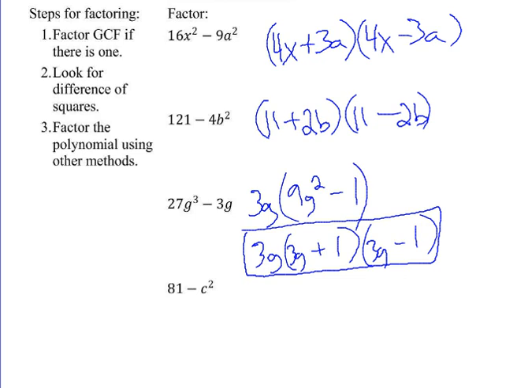So what should we be thinking as we try to do this last problem here? GCF. Is there a GCF here besides 1? Nope. Okay, so now what? Are they both perfect squares? And also, what else has to be happening here? Yeah, we have to be subtracting. So, is 81 a perfect square? Yeah, what times itself gives you 81? 9. And is c squared a perfect square? Yep. And are we subtracting the 2? Yep, so the pattern fits. So I can write, what? Yep. There you go. That's the answer.